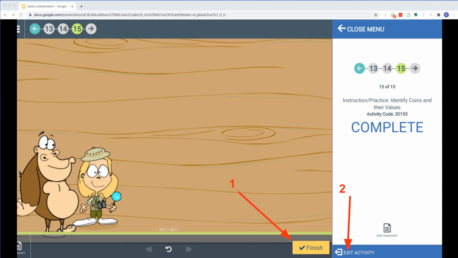It can vary by activity, so it can get a little bit tricky, but I'm going to show you some examples. So here's the first one. You'll notice in the right bottom corner, where it's notated by the number 1, you'll see a yellow finish button. Sometimes this could say done, but it's either going to be finish or done. Once a student completes that, then they'll be taken to another little screen, which is the image to the right notated by the number 2. Once they get there, they'll click exit activity. So this is an example of a 1-2 process. They'll click finish or done, then click exit activity, and that'll properly complete that activity for them.